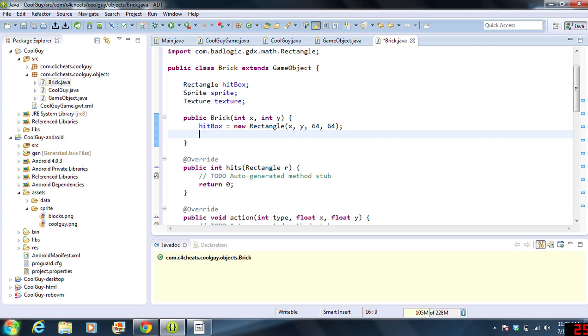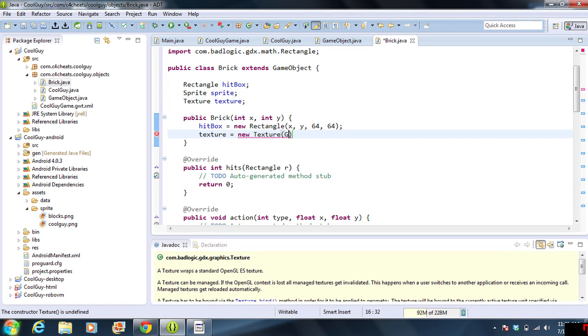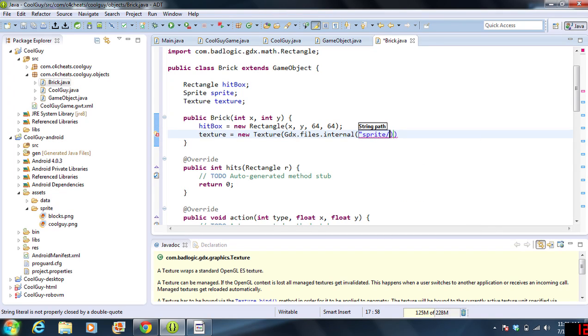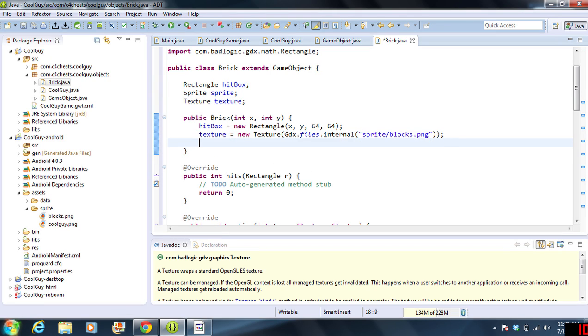So we're going to go to texture equals new texture, and we're going to do gdx.files.internal, and then we're going to do the path of sprite/blocks.png. Easy.